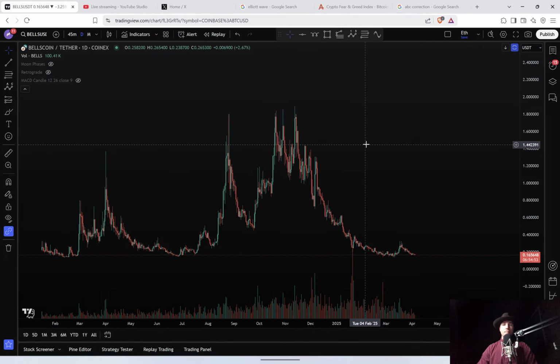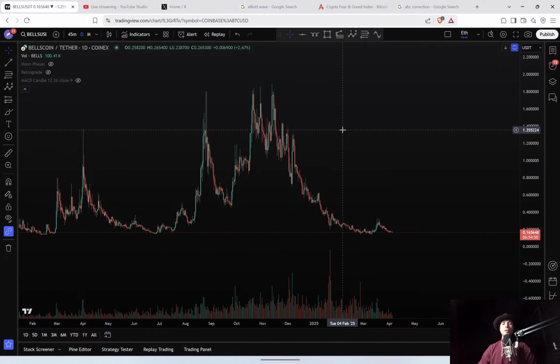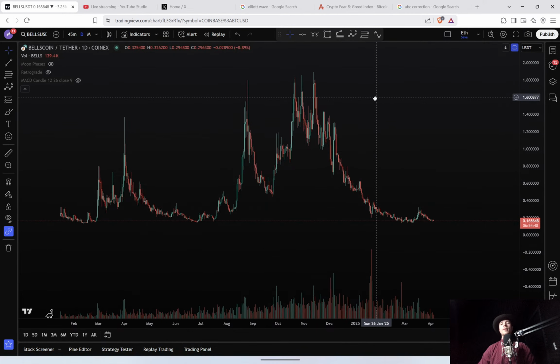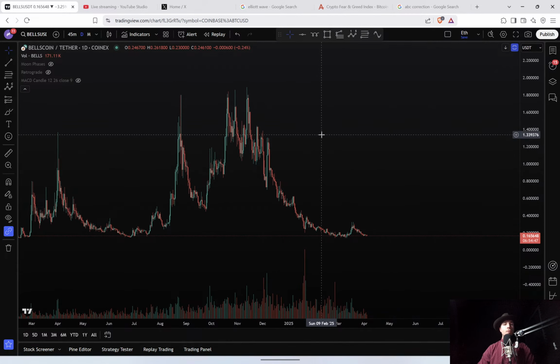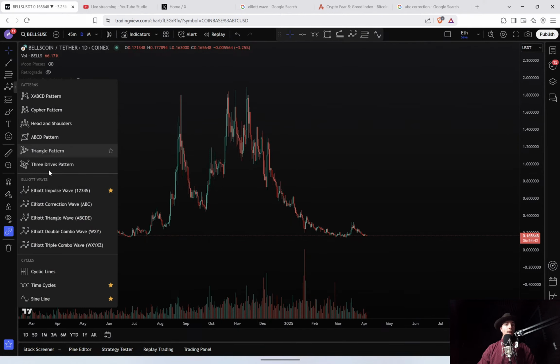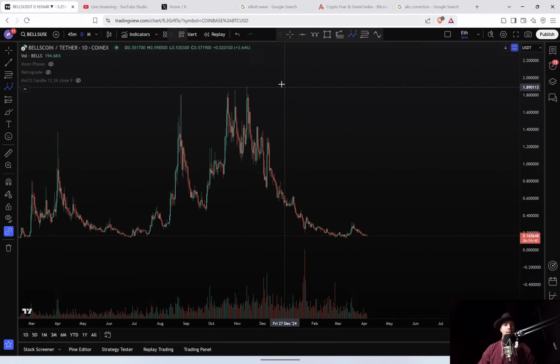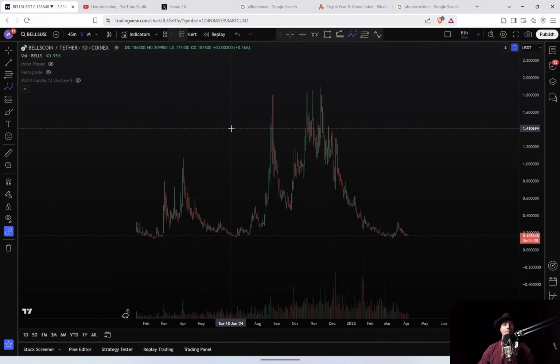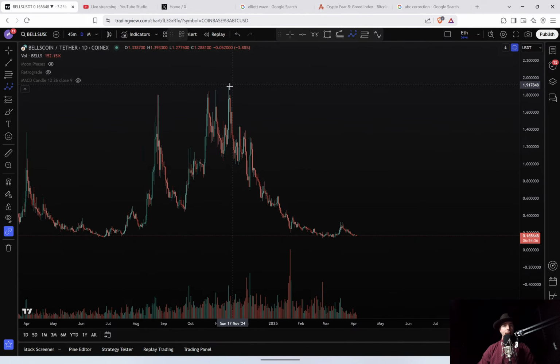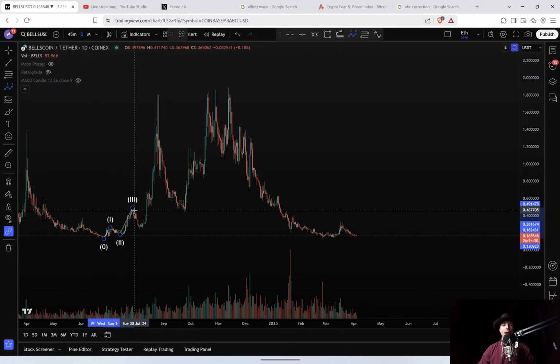So, yeah, this is a pretty big correction, right? It kind of looks scary. But I have good news for you. This is the kind of stuff that a lot of times I look for: these big, brutal corrections where everybody gives up on something and really it's a good time to buy. And that has proven to be a very profitable strategy for me in the past.